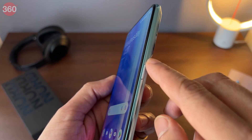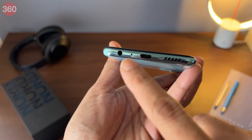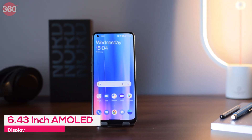There's still no trademark OnePlus Alert slider on the CE models, but on the bright side, OnePlus has kept the headphone jack, so yay. The display is still a 6.43-inch AMOLED panel with 90Hz refresh rate, but it's now HDR10 Plus certified. The Nord CE2 does have a very good in-hand feel and is very well put together. As you can see, it's also pretty slim and light, which does make it very comfortable for everyday use.